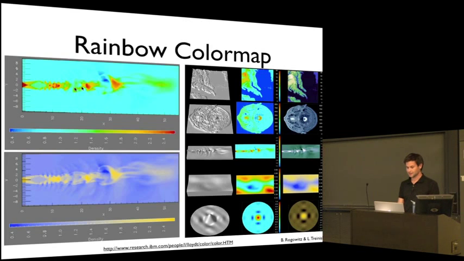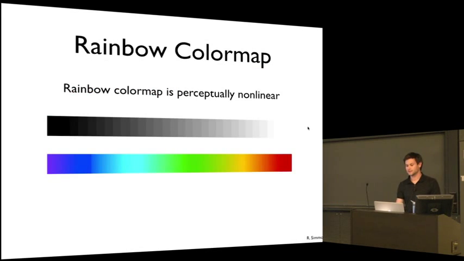Here you see the effect that is happening, and there is this segmentation effect. We will see some objects that appear as objects, but they're actually not, because it's more continuous than it looks like in a rainbow color map. So also here, this is much better than this one. If you see doctors interpreting a CT image, then it's really good that they use this and not the rainbow color map. The reason for this is that it's perceptually non-linear.